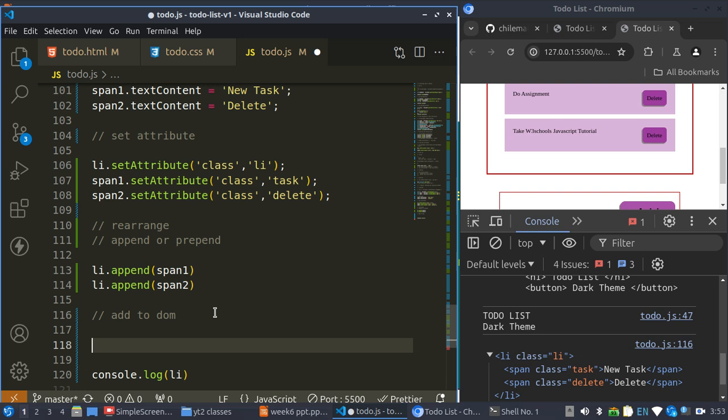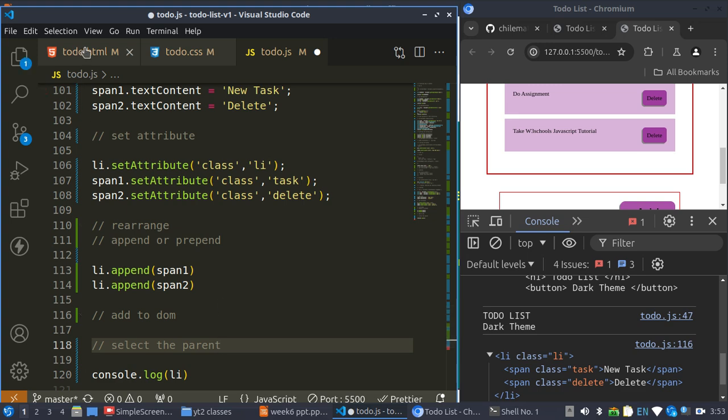To do that, we need to select the parent for which we want to add to the DOM.